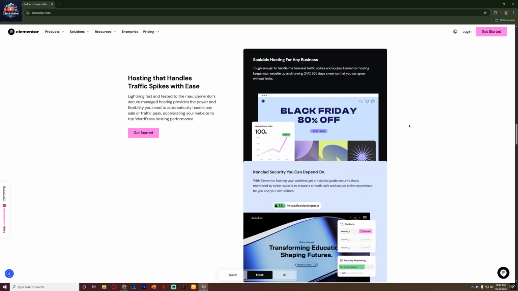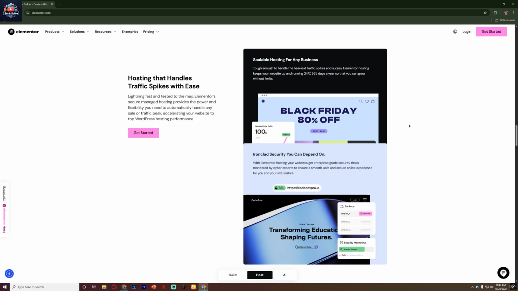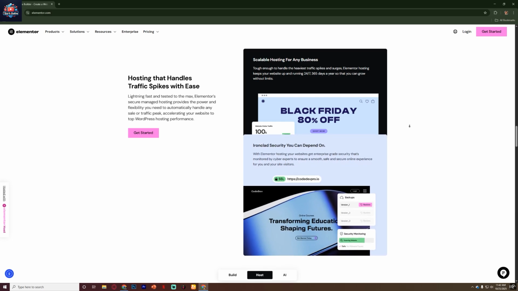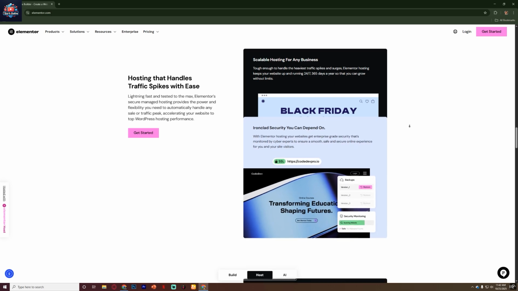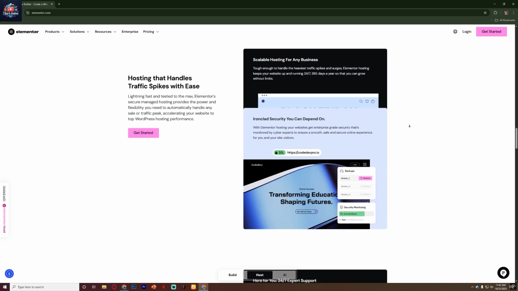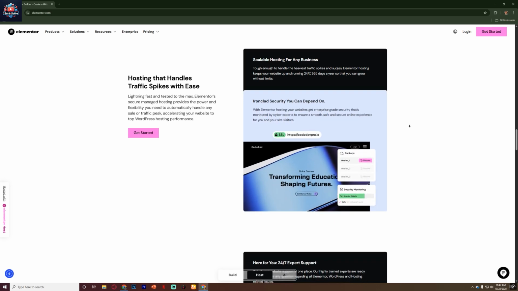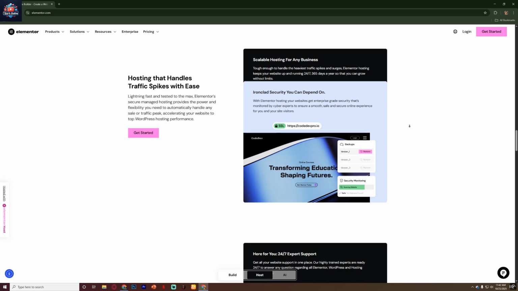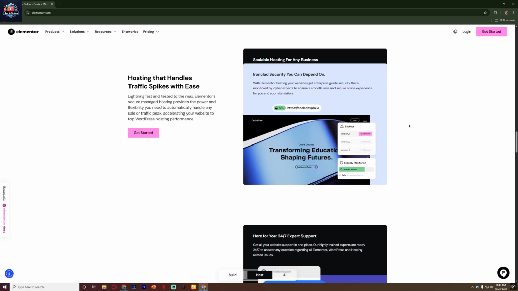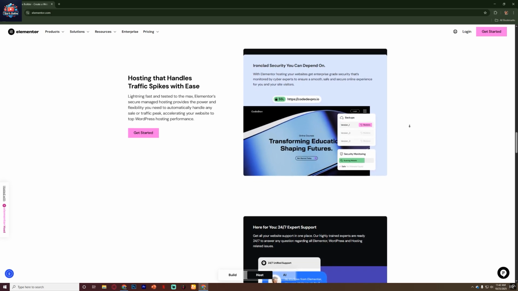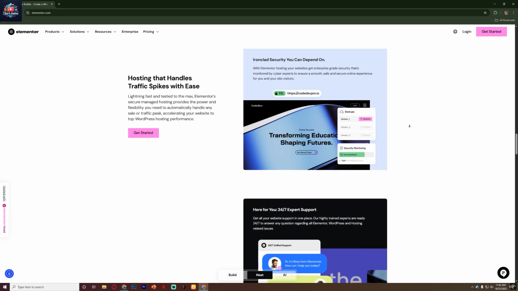To sum it up, Elementor is one of the best tools for people who want full design freedom without coding. It's perfect for freelancers, small business owners, or anyone who wants to create beautiful websites fast. The pros include ease of use, stunning templates, responsive design, and powerful integrations. The cons are potential slowdowns, plugin conflicts, and a slight learning curve for complete beginners. If you're looking for creative control, Elementor is a fantastic starting point. But if performance and simplicity matter more than visuals, you might want to explore lighter options.